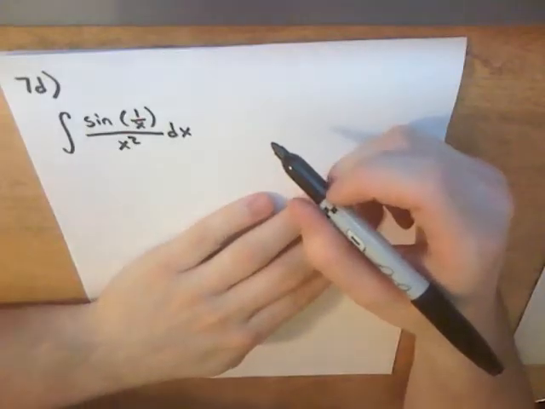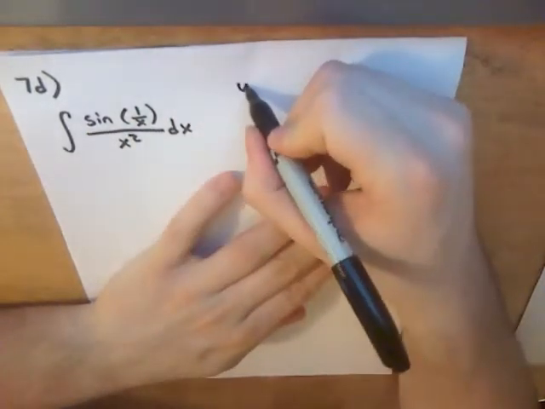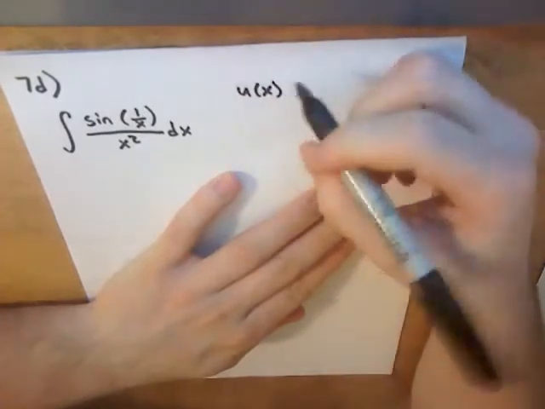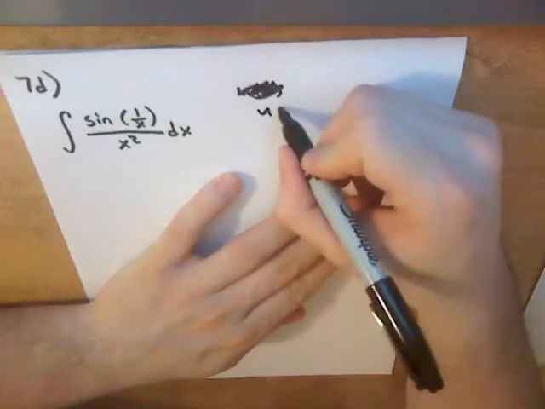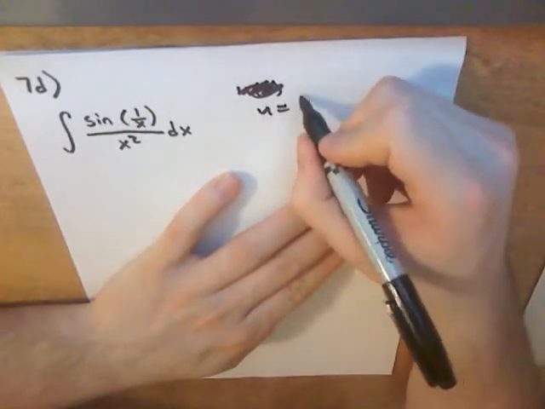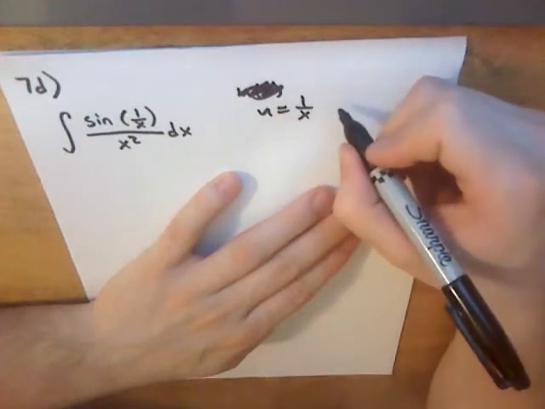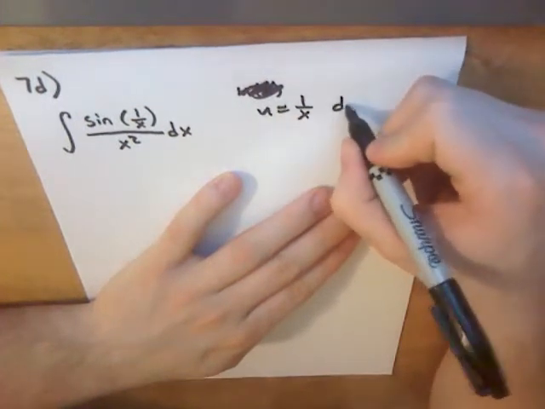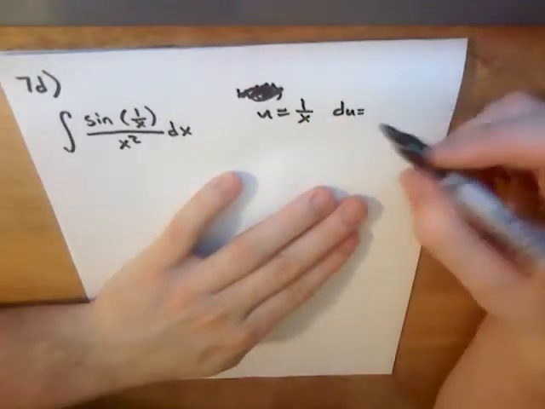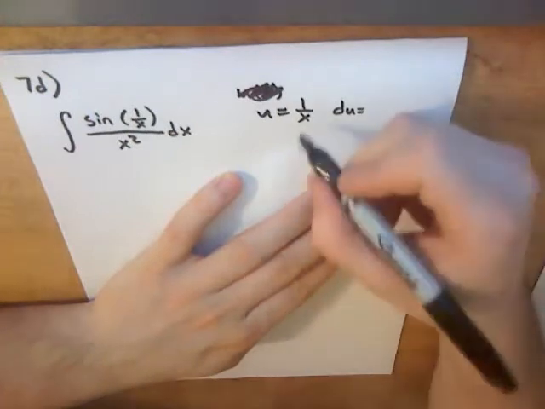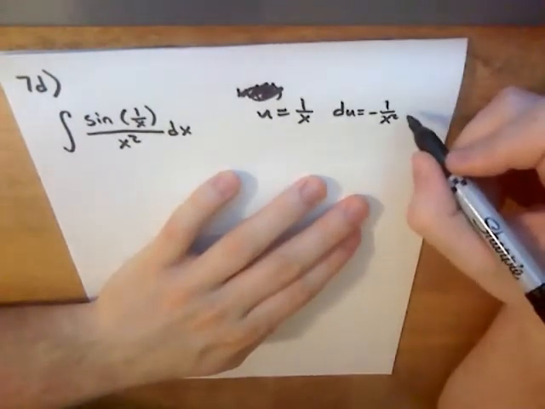Next we're going to do 7D on the practice midterm that was requested. So this one's substitution rule that you need to use. And so you'll take your u, well, we won't call it u of x, I'll just call it u. We'll set u equal to 1 over x. And then by substitution rule, we need to find out what du should be. And du is the derivative of this times dx. And so take the derivative of this, and what you will get is negative 1 over x squared, and then add a dx.